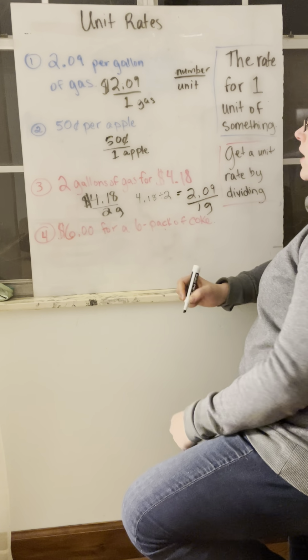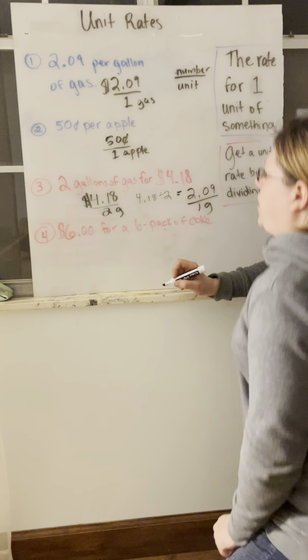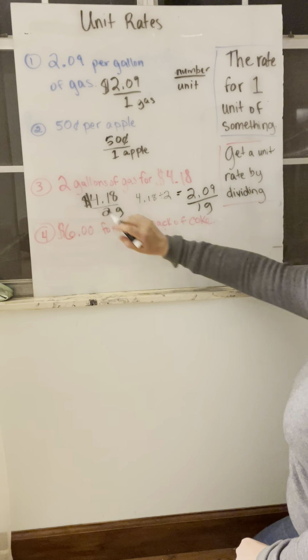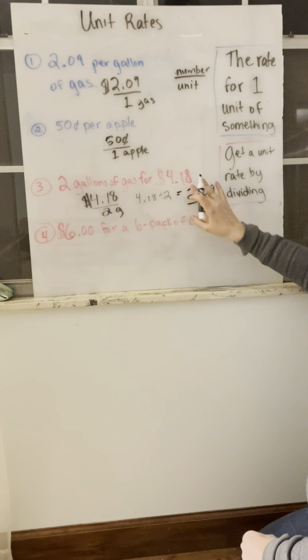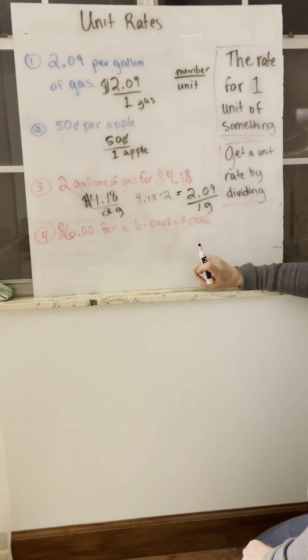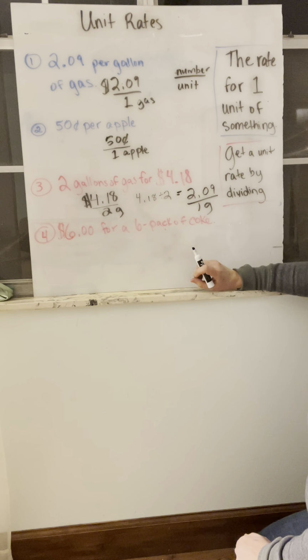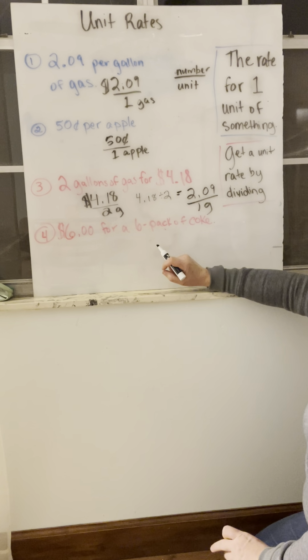Okay? So the big thing here is identifying what unit you are looking for. We're looking for gallons of gas. We're not looking for dollars, right? We don't want to figure out how many gallons of gas per dollar. We want to figure out how many dollars per gallon of gas.